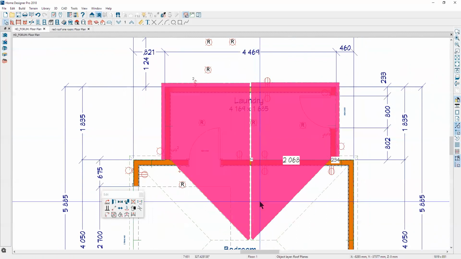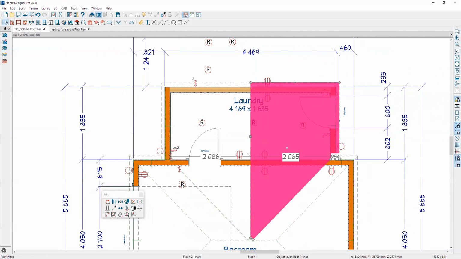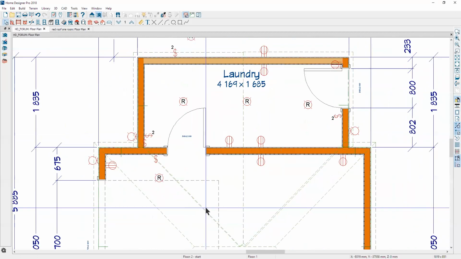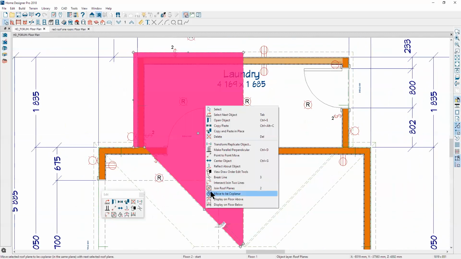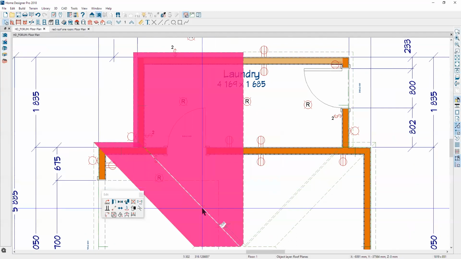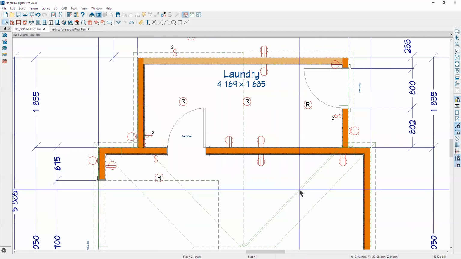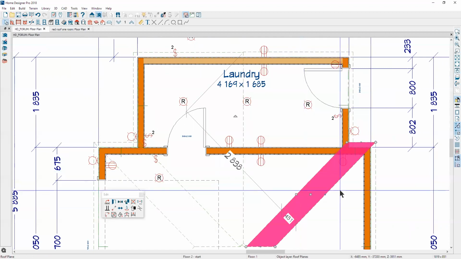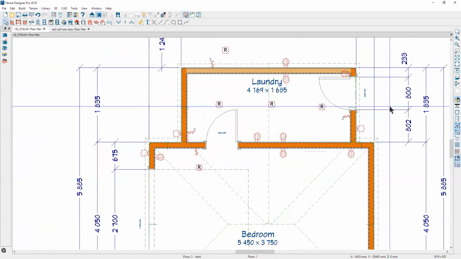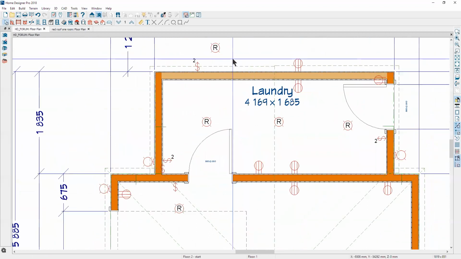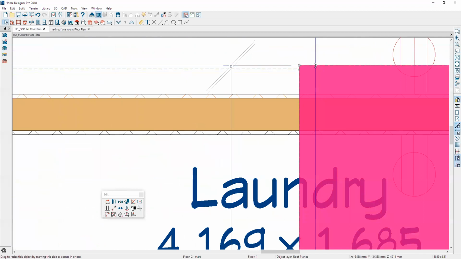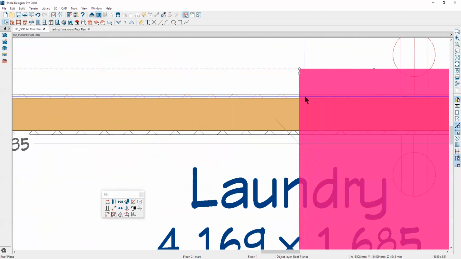I'm going to rejoin the roof, the ridge, and we'll rejoin this valley, and rejoin this valley. Whenever you manually edit roofs and so forth, it's not that hard to get things off a little bit. And this doesn't match here, the overhang. I'm just going to make it match right there.